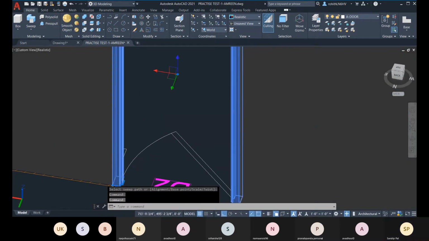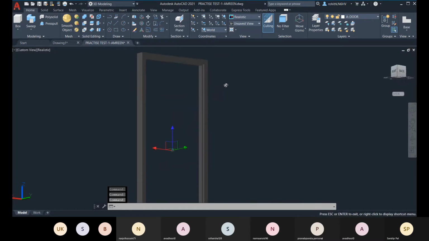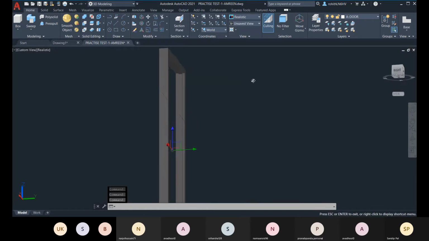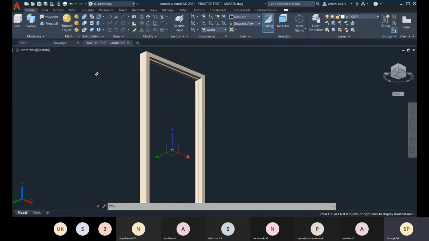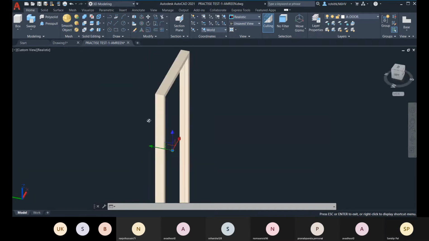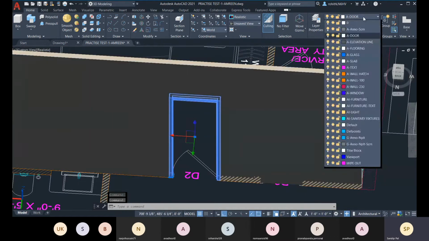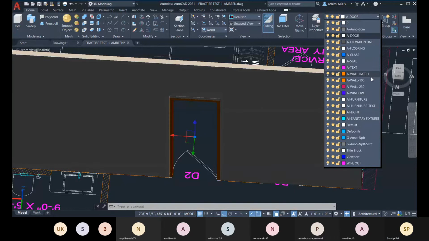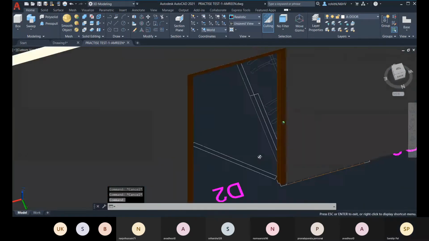In a single command, you have created it. So let me just change it. Right now I'm just changing this layer so that you can easily identify.